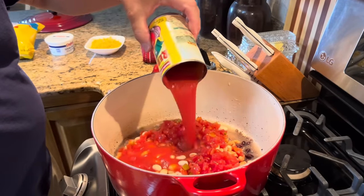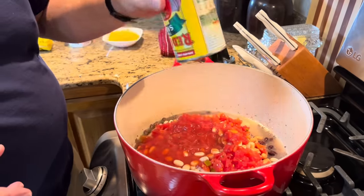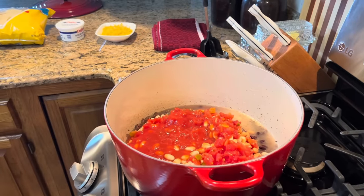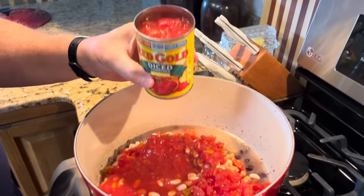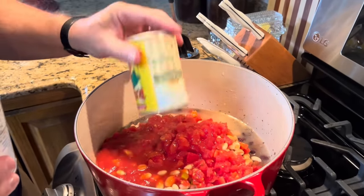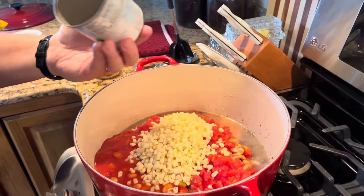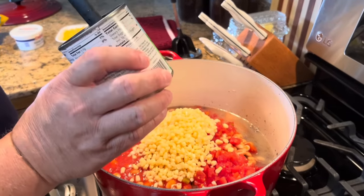In goes the tomato sauce. We like it to have a little kick, but not everybody who eats with us does. If you're not sure about the people who are eating with you, you probably want to go a little light. Okay, our diced tomatoes with the juice. And your corn with the juice, although this corn never has a lot of juice on it. All right, and you know I'm not gonna leave that corn down in there.